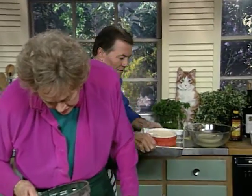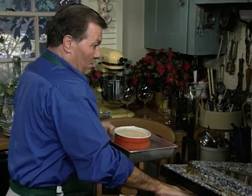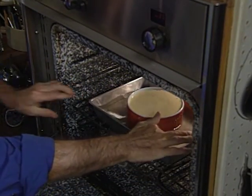Put that into the oven, 350 degrees for 1 hour. And be sure that the water doesn't boil. If you see that the water started boiling around, which it shouldn't, this is lukewarm water from the tap, put a couple of ice cubes around.